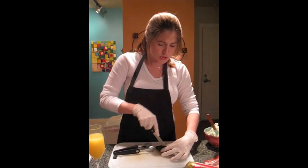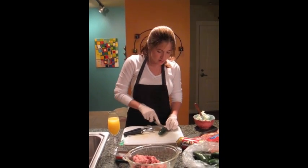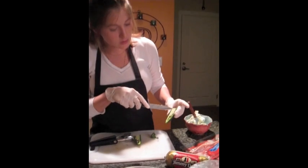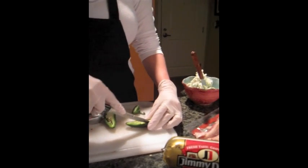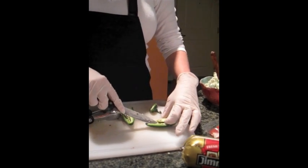So we're just going to cut right in half, just like this. And because they're already too long, we're just going to go like that. Now, see this seed part right here? That's what you need to cut out. So we're just gonna cut that out like so. And stop thinking I'm silly because I'm wearing surgical gloves. I'm telling you, they're necessary.